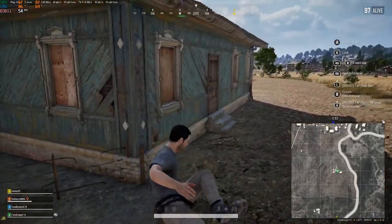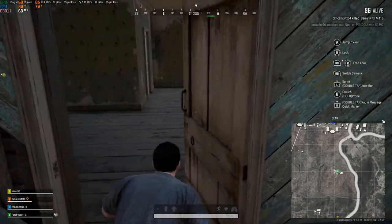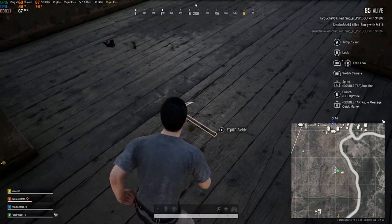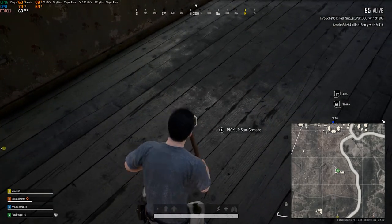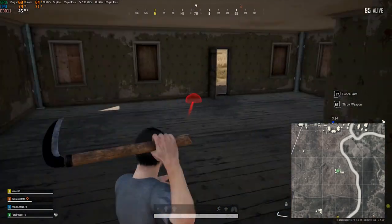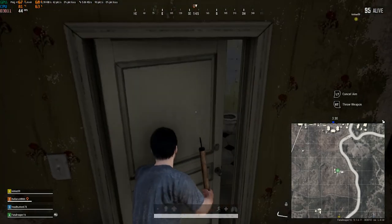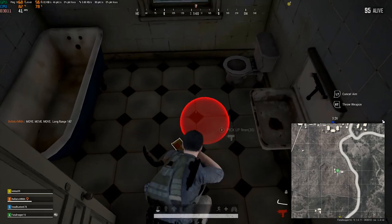So we did have a little bit of a drop here in frames. I did get a pretty solid 50 to 60 frames per second for the most part, and 70 every now and then. Remember, we are on ultra settings on everything. And later on, it did kind of dip down to 20-ish frames, 30-ish frames. We were doing a lot of moving around. And this is just a quick game. I didn't really do much. I just kind of ran around and shot a little bit, and then eventually got killed and quit it there.